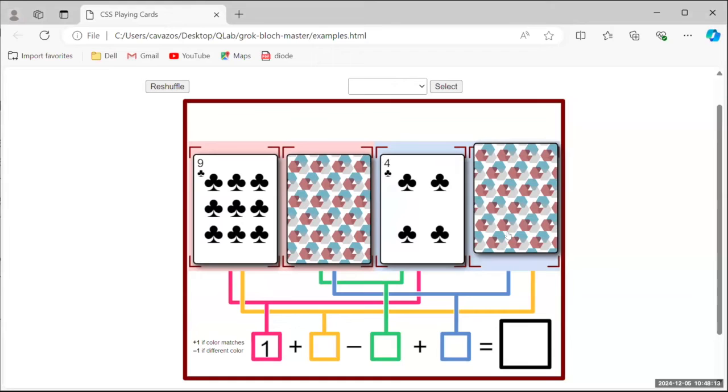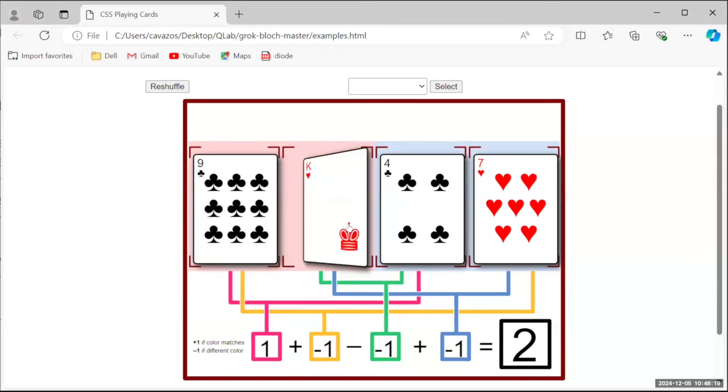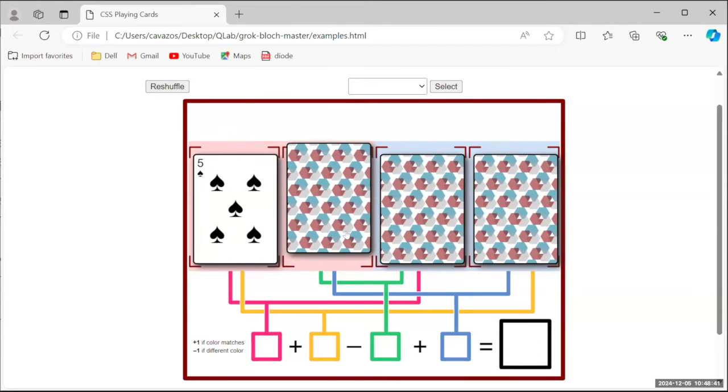For the first one and the fourth one, they have the opposite color, so we give it a -1. And for these two, this is also -1. Okay, so then you can calculate all the correlations, and then you put them together in this pattern. So it's this one plus this one minus the third one plus the fourth. In this case, we got a value of 2. And then the idea is that the students can keep trying this a couple of times.